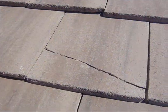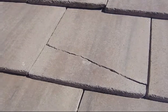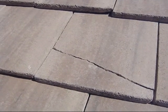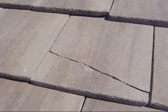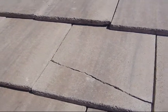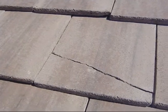We'll go up on your roof whenever possible. Make sure your tile or shingles are properly nailed. And we'll look at all your flashings and other areas up here to make sure nothing's going to leak. When we do an assessment of the roof and find issues such as broken tile, we'll explain to you the severity and exactly what this means so you'll understand the condition of your roof.